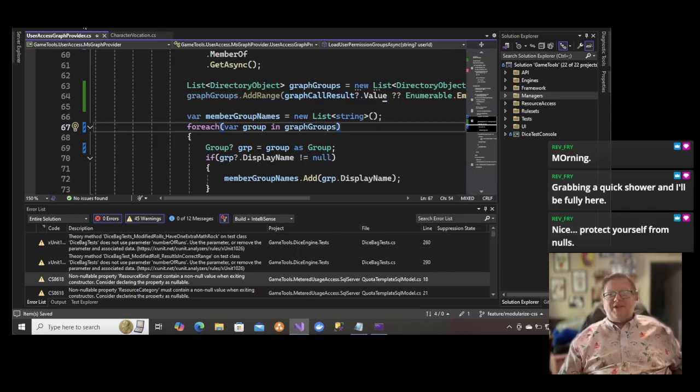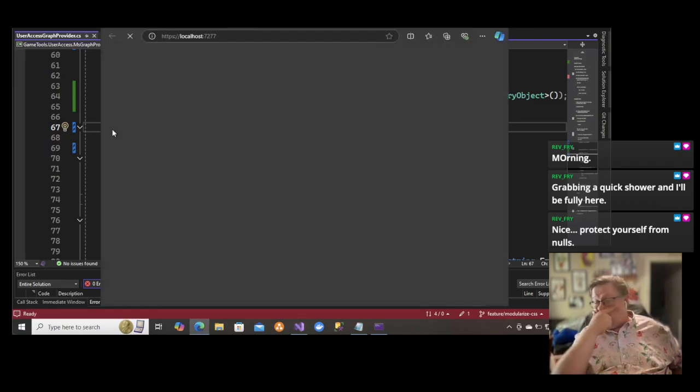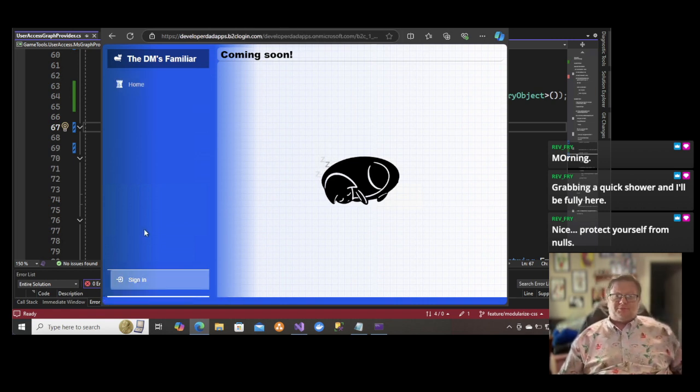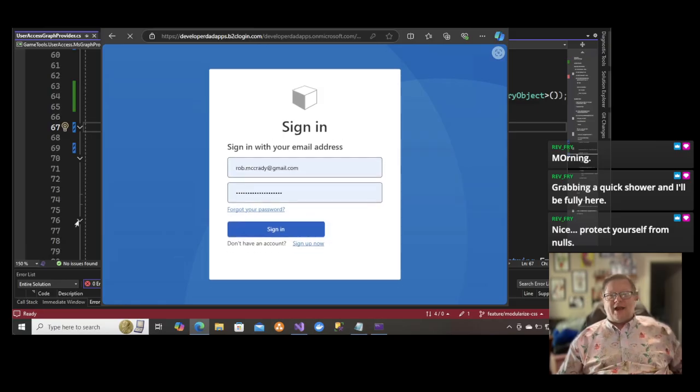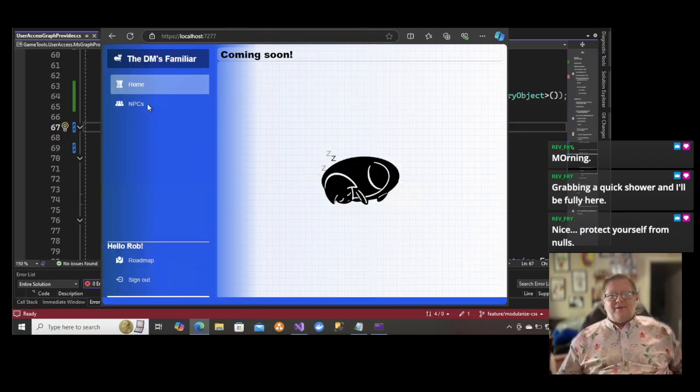Hey, Rev, I was thinking about doing some stuff in the UI today, but I've decided that I don't want to make any more capability or feature changes beyond what I've already done here until I've got it in the hands of some users. I don't know if you've been around since I added the sign in to Entra, and I know you definitely haven't been around to see me give it a facelift like I have.